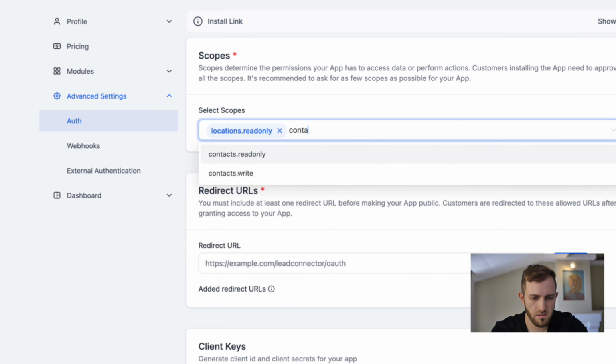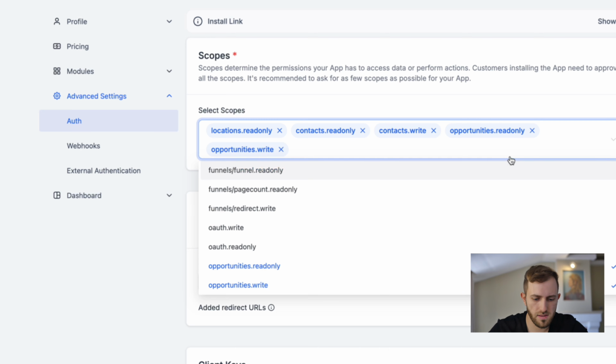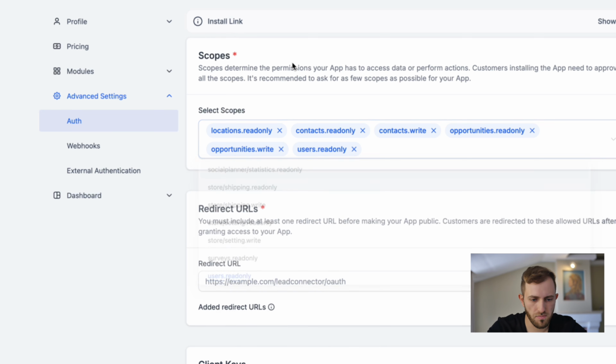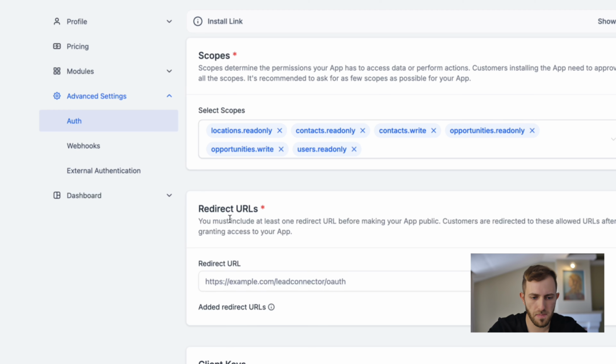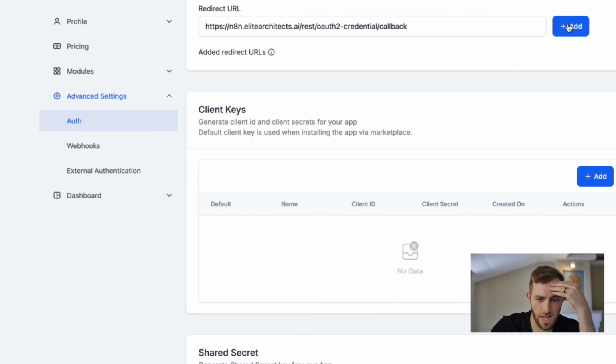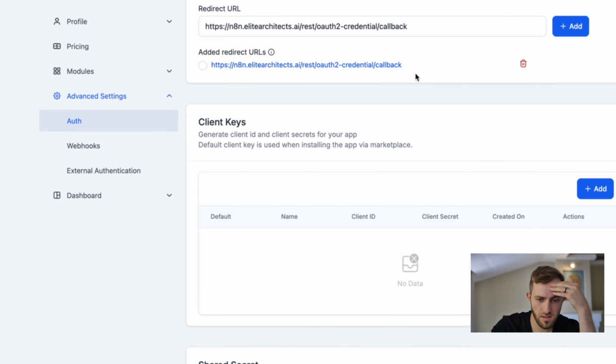Next one is contacts read-only, contacts write, opportunities read-only, opportunities write, and then users read-only. Okay, cool. After you've done that, the redirect URL is gonna be the URL that is given over here. So you click on it, copy it, and put it over here. That's great. And then you click on add at the redirect URL. Fantastic.